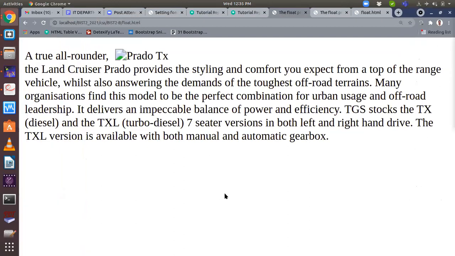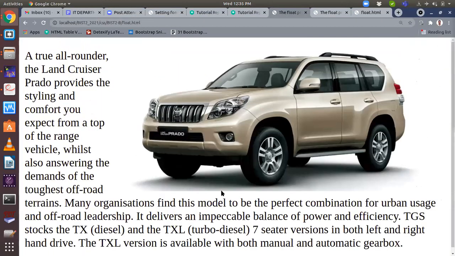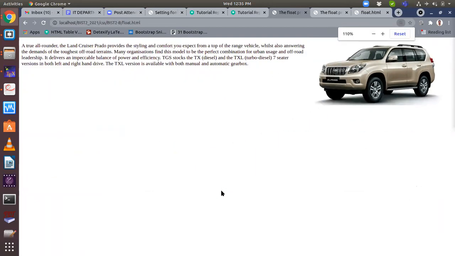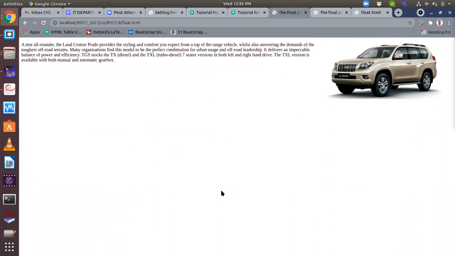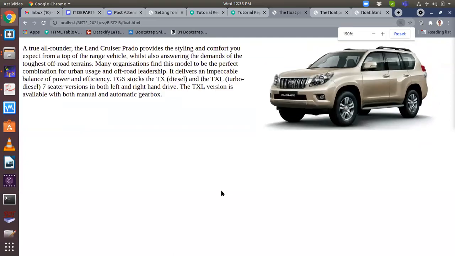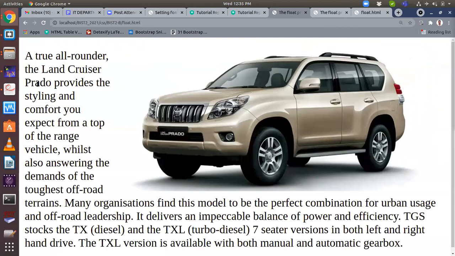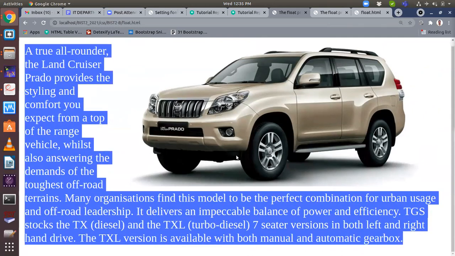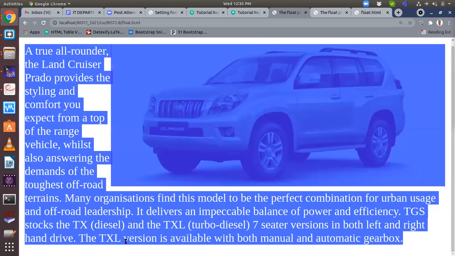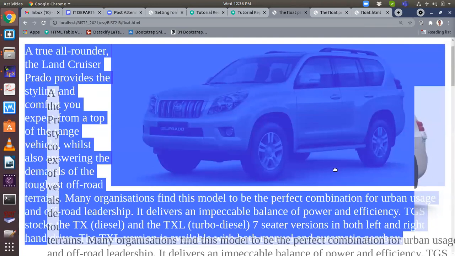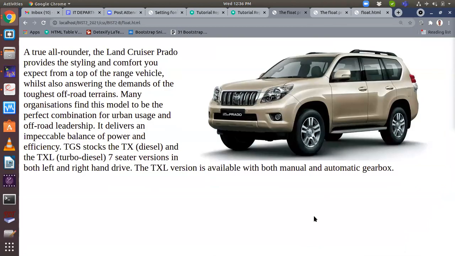So now if you run it in the browser, find our car. Of course if I go to 100%, your thing would look like that. But if I keep zooming in, I increase the size of the text, you see that the text will start floating around the image. But the image, you see the image is on the right because we said float right. So the image should go on the right and then the text can flow around the image. So that's what that does. So your text will float around the image.